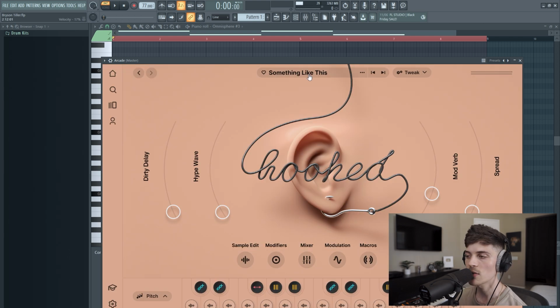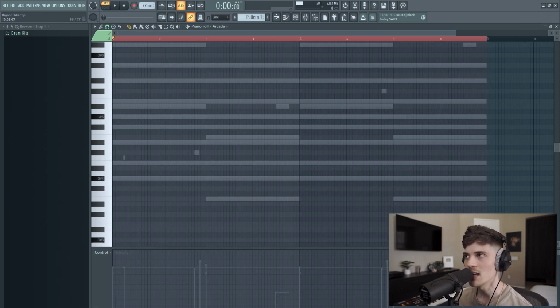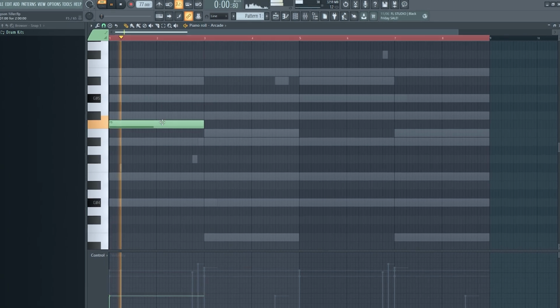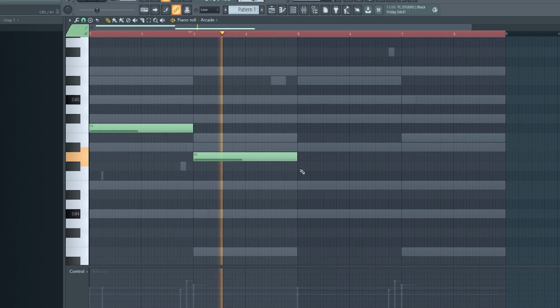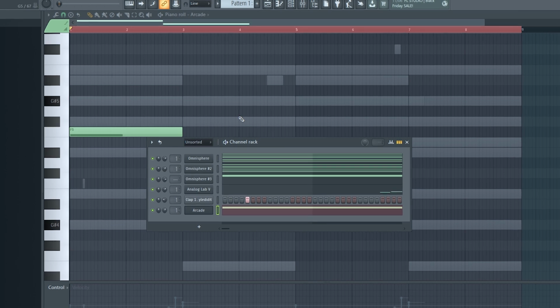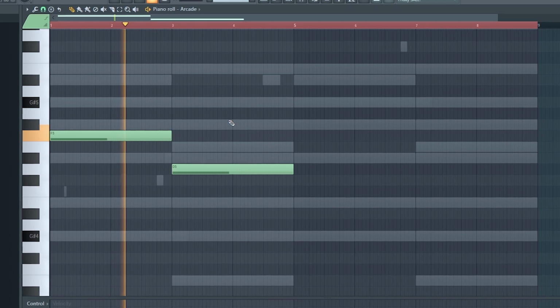So this is the one that I found. It's called Something Like This. And all we need to do is also throw that into the processing, and you'll see it's gonna sound crazy. But let me show you what it sounds like by itself. Turn it down just a little bit, and I'm just gonna add in a couple random ones, and then I'll show you what it sounds like by itself and with the processing. So let's just throw one here. Right, and now let's throw it into the processing. Ooh.